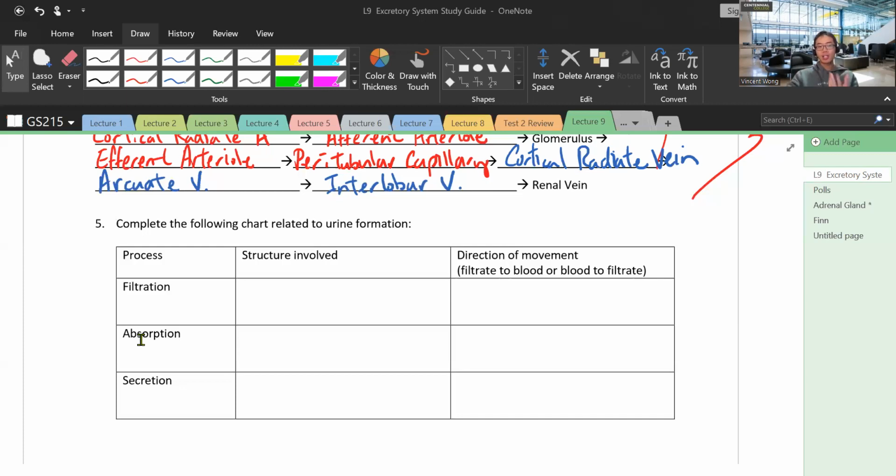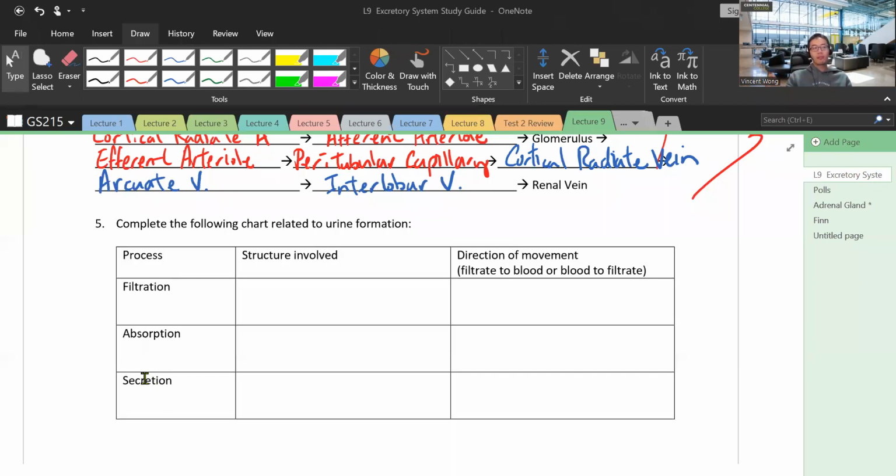It turns out there's a lot of stuff that we took out in the filtration step that we want to keep. Things like water, things like glucose, right? All these things we want to absorb as much as possible. Finally, as I'm putting some of the clothes back into my closet and folding it, hanging them, I might discover another piece of clothing that I no longer fit or no longer want. Then I will take that and then add it to the pile. That would be like the secretion process.